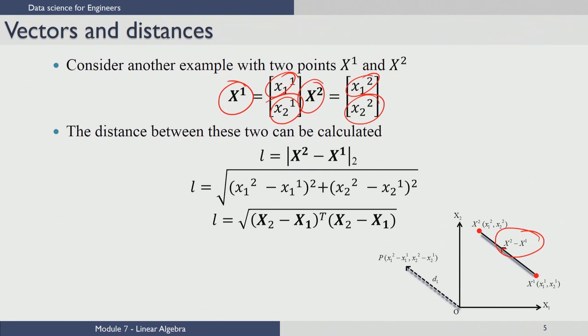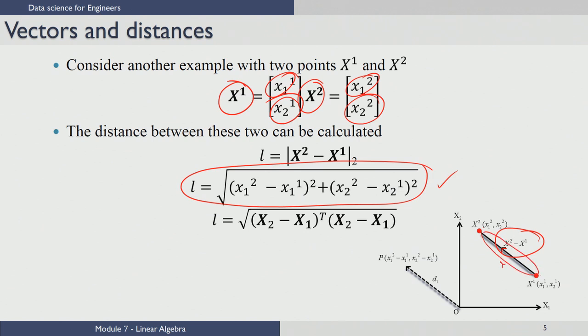Much like the previous case, every vector will have a direction and a magnitude. So, we might ask what is the magnitude of this vector, and that is given by the well known formula that we see right here, where what you do basically is you take the x1 coordinate of this point and this point, take the difference, square it, take the x2 coordinate of this point and this point, take the difference and square it, add both of them and take a root, and that is the equation that we have here. This is the length of this vector right here.